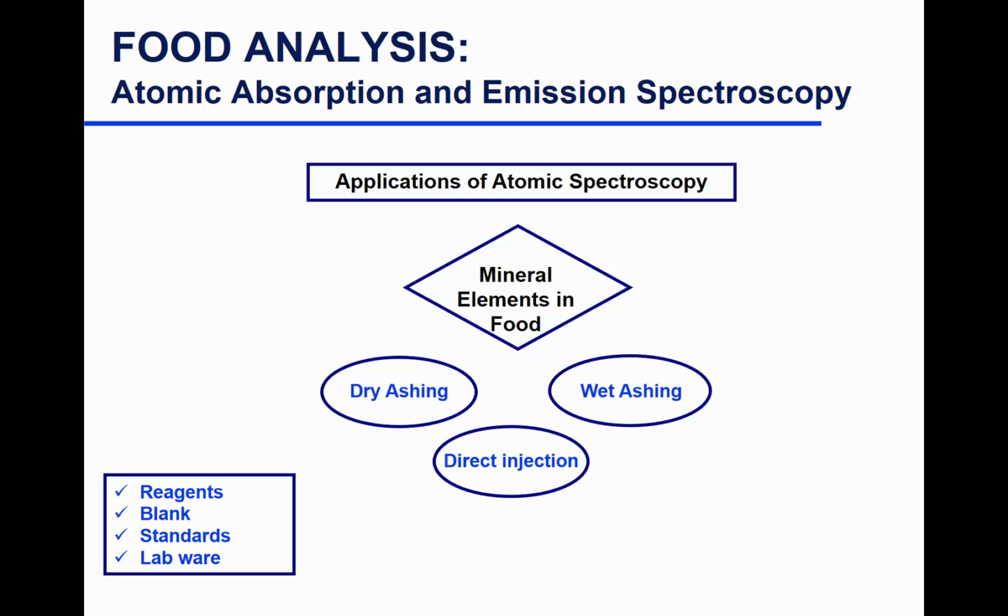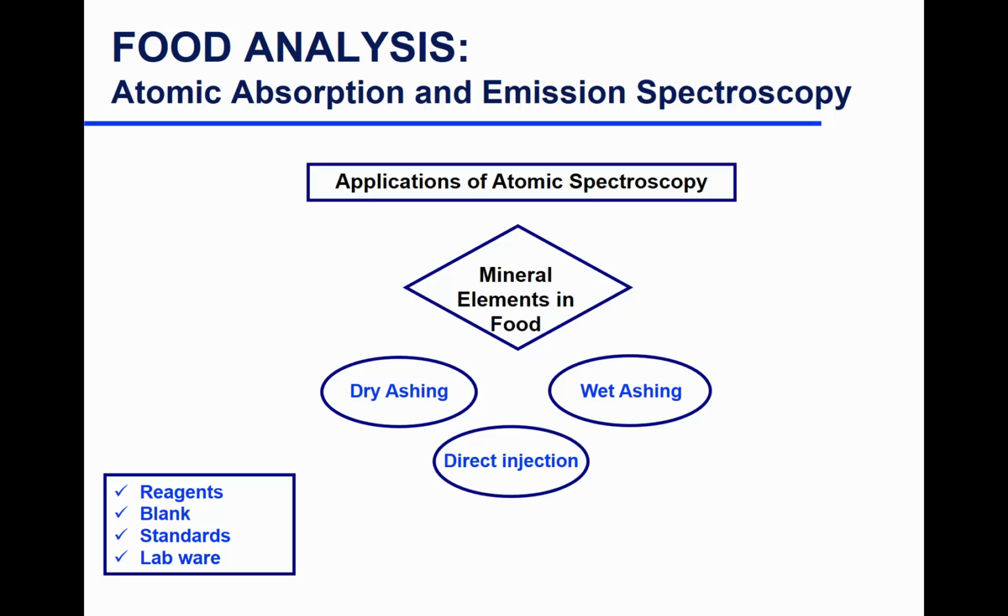So in order for you to get your mineral analysis, you have to get your sample in liquid form. And that requires that your minerals get released from your carbon matter. In order to release them from the carbon matter, you need to combust your sample. You do that either by dry ashing, putting it in a muffle furnace at high temperature, 450 to 550 degrees C, and all of your organic matter burns off, and what you end up with is your elements or your salt. I would say salt because they are in molecular form.